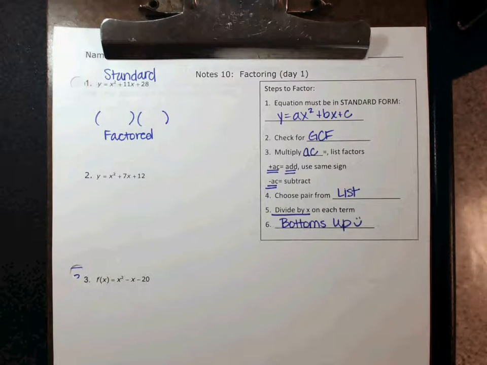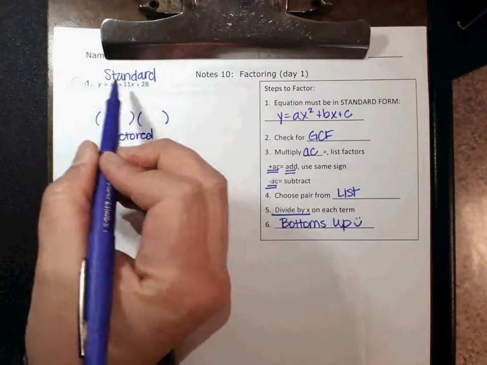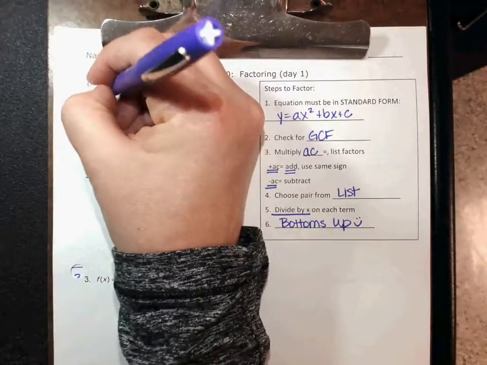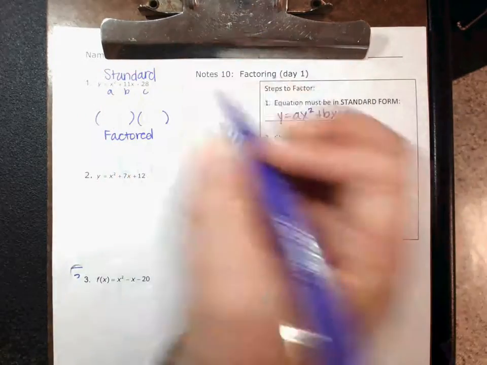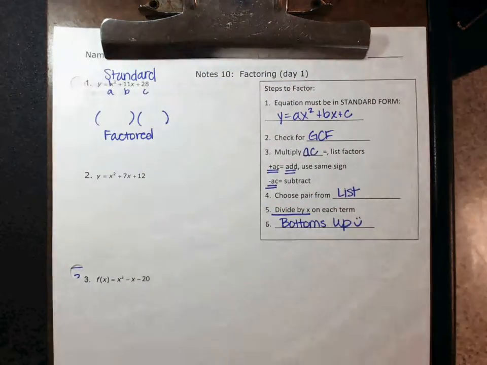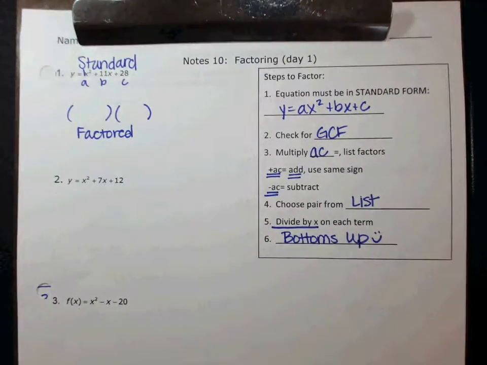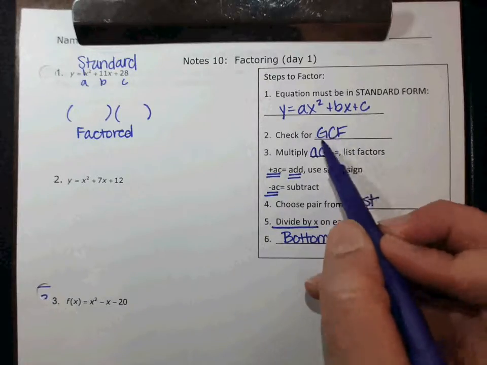So it's not hard, but it has a couple of steps. I'd like for you to do your best to try and get on board, and if the way your teacher taught you comes back to you, fine, do it that way. So look at your equation. It's already in standard form: A, B, C. What is my A if there's not a number there? A is a 1. From there, I want you to check for GCF. 1, 11, and 28 don't have anything in common, so we can skip that step.